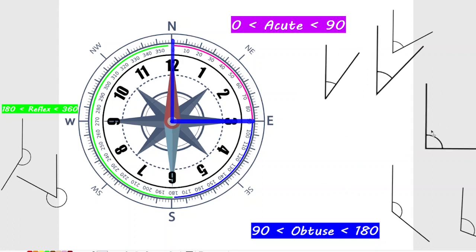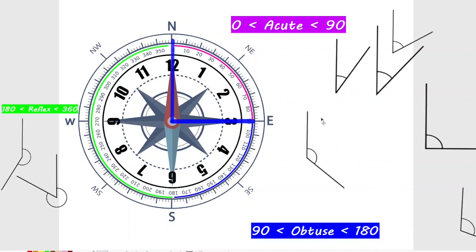Let's make an estimation for this guy. So it's face up. Our first arm is pointing straight up, like to the 12. Where do we reckon they'll be pointing? I reckon around about 1 o'clock. Just past 1 o'clock, so probably just past 30 degrees, so 35 degrees around about.